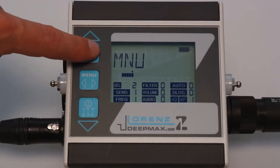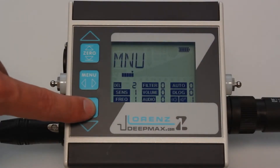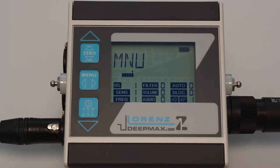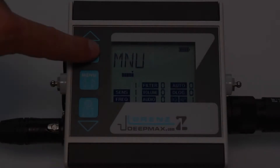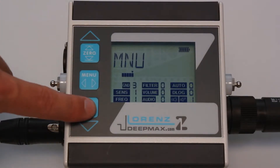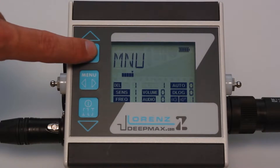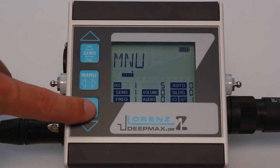Parameters of a flashing function icon can be altered by pressing zero or power. Settings are stored and will be available the next time you turn on the unit. The delay settings one to four offer different sensitivity ranges for different metals without excluding the ground. Different ground settings compensate for heavily mineralized soils containing a high proportion of magnetic iron oxides. Filter will reduce the amount of noise received, for example from power lines or radio transmitters. The response speed is reduced with higher filter settings; therefore higher filter settings are only useful with large frame coils.